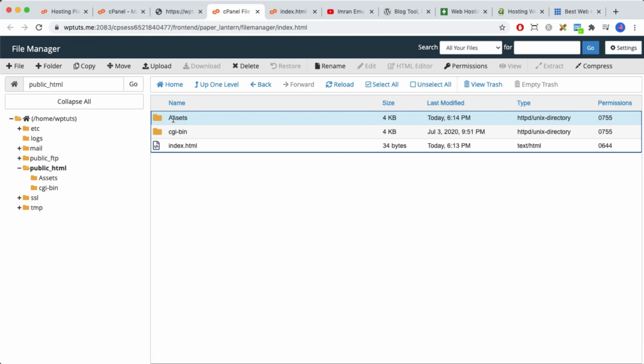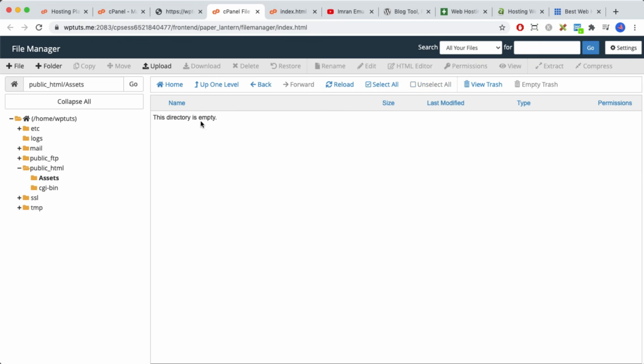Fantastic. If I double click on it, you can see I am inside the folder. On the left side, this assets is selected, I mean highlighted, I'm sorry. It is highlighted, it's bold. That's why you can see where you are in your location.